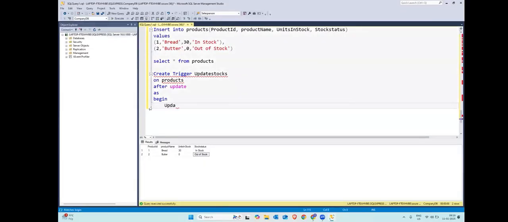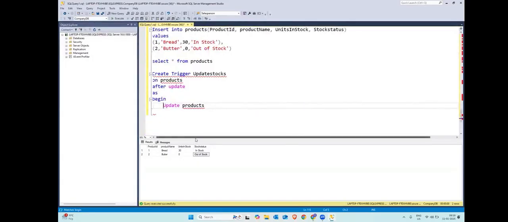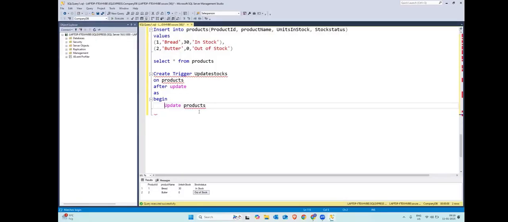So we'll update products, right? And ये जरूरी नहीं है ऐसे ही लिखना है. Even you can write like this also, but to make it more readable, I'm writing like this. Result से इस पर कुछ भी फर्क नहीं पड़ेगा. It will not create any difference.